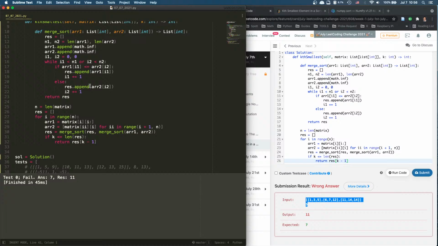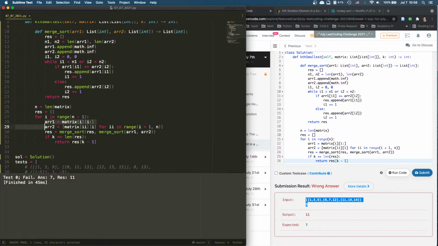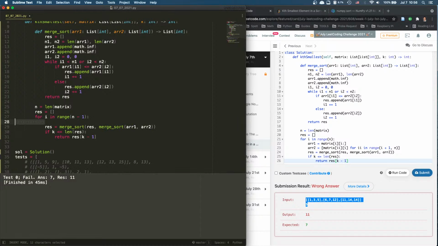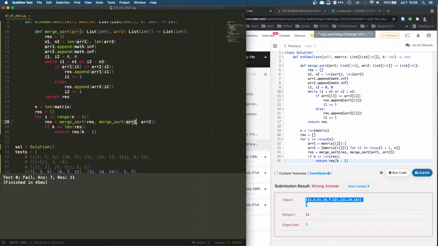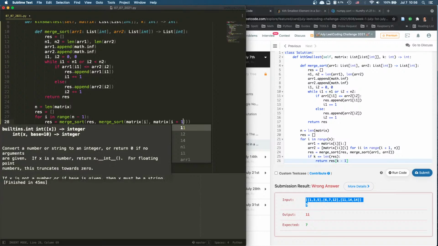I just go row by row. For I, if we do n minus 1, right? We just say res equals merge sort of res and matrix I and matrix I plus 1.